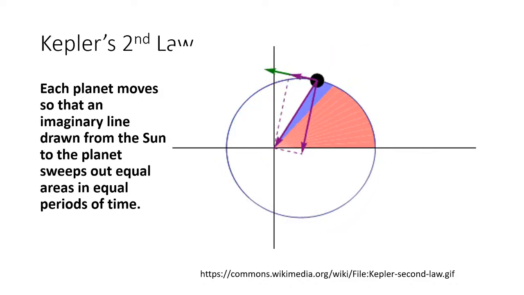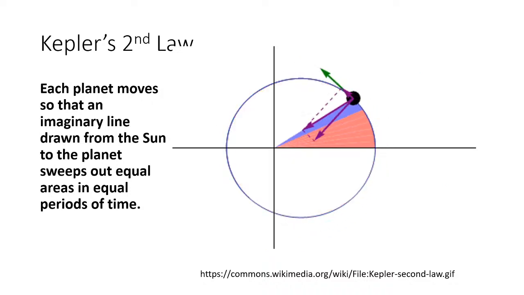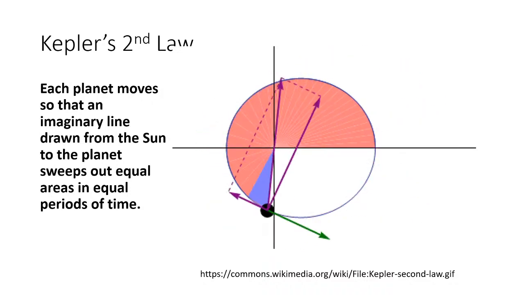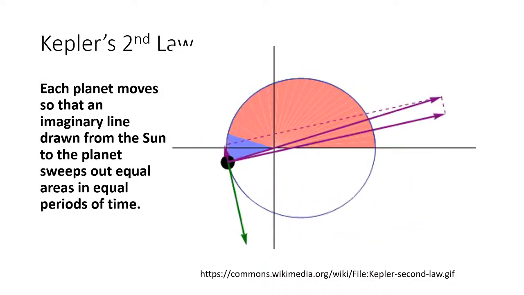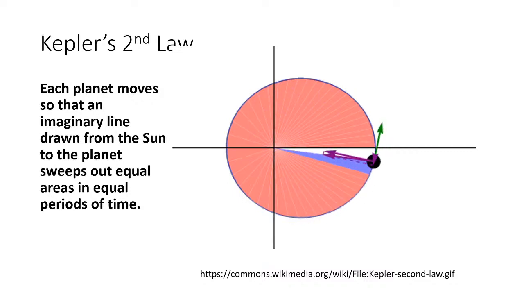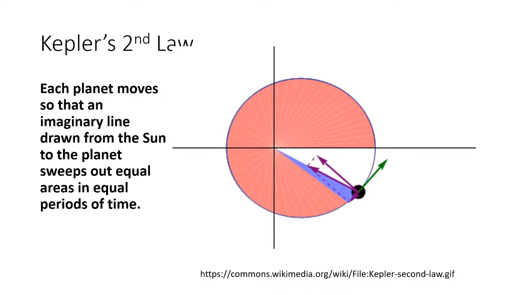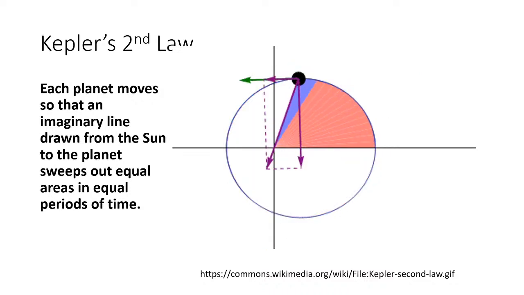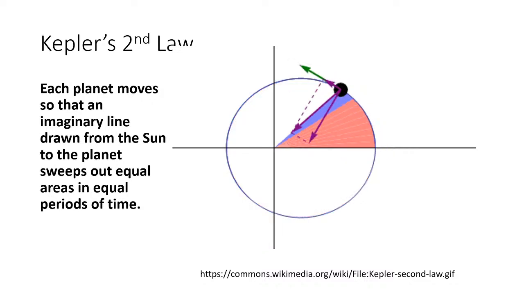Now, the purple arrow that's perpendicular, that's AR. That's the centripetal acceleration that we've been working with. Notice that one, when you get close, it gets really long. Why is that? Well, that's because the centripetal acceleration goes like v squared. So when v gets bigger, AR gets really big.